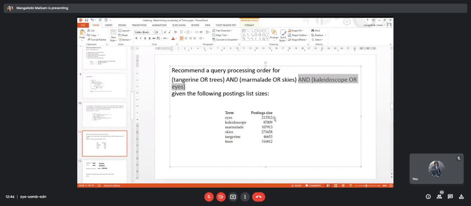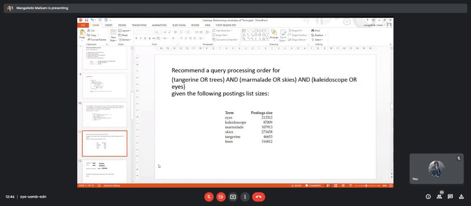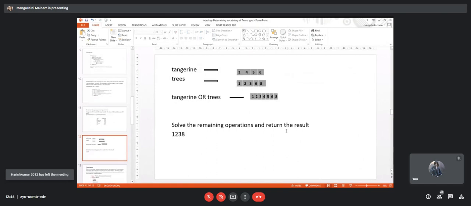So now let us see here. For tangerine, 3, 4, 5 and 6. For trees, 1, 2, 3, 6 and 8. So or means everything will be there. So 1, 2, 3, 4, 5, 6 and 8.